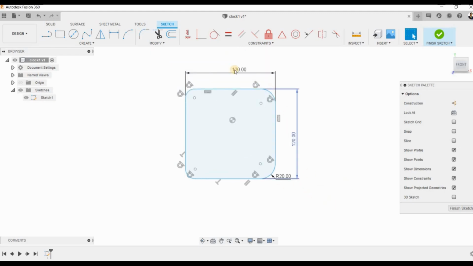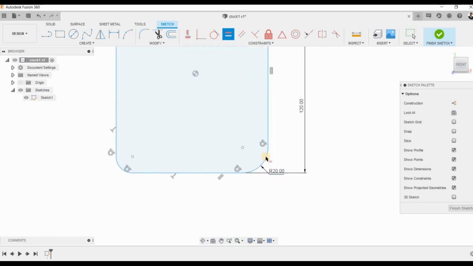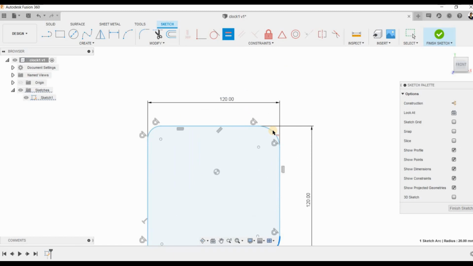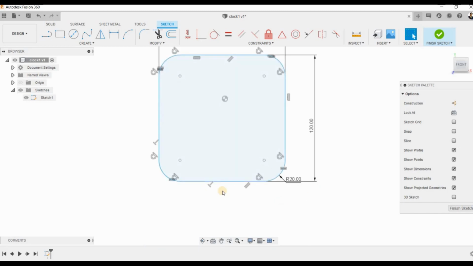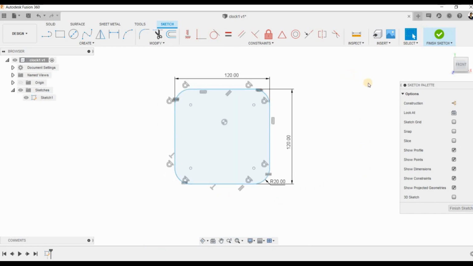Now I can again go and dimension this one also, right? But instead, what I'm going to do is say that all these fillets are the same as this fillet, which we have already dimensioned. For this, I will use the equality constraint and I'm going to say that these two fillets and these two are equal. I don't need to give the other because it is already taken by the software.